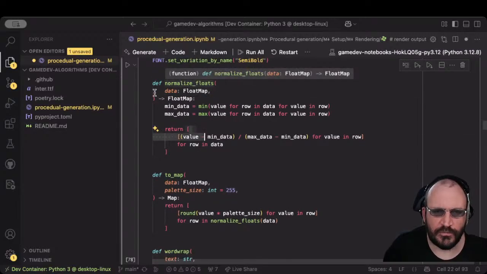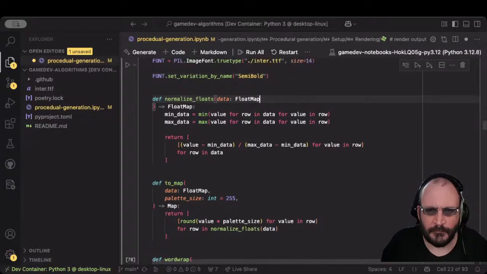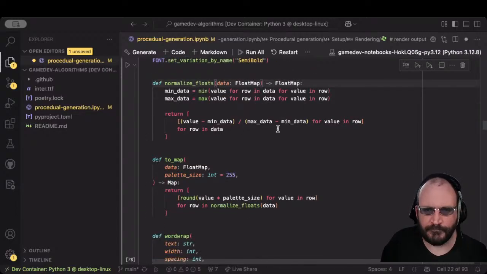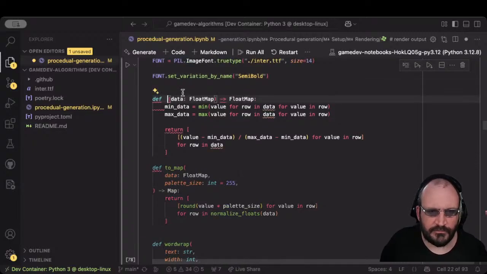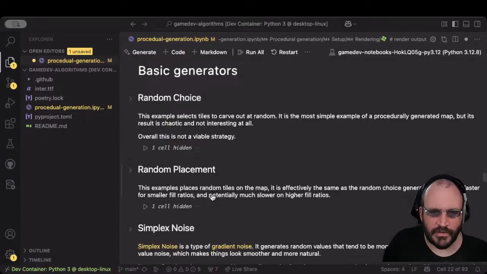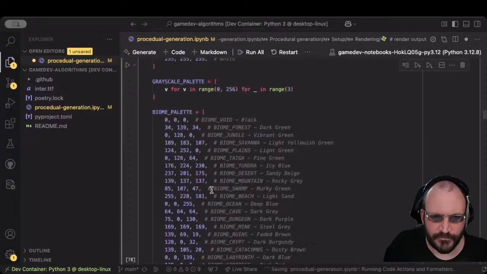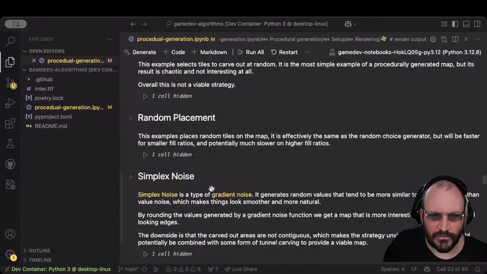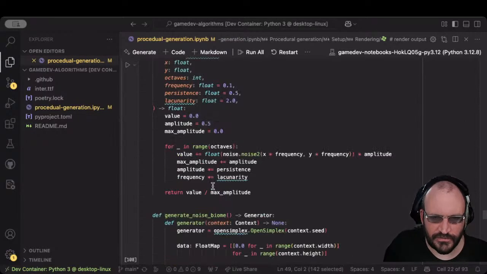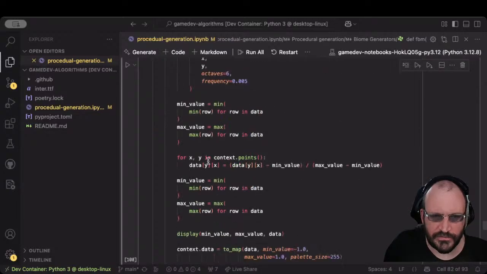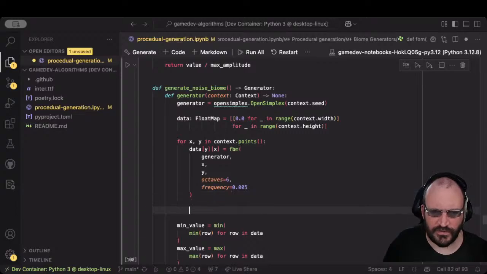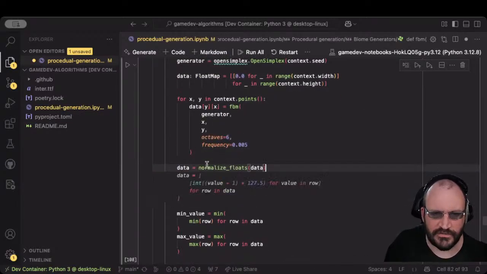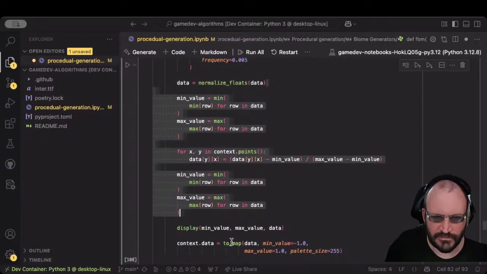So normalize the values. And that turns it into a map. So we'll take our normalize values function down here, where we were using it, and once we've got that, we will normalize the values, and then we can skip over all of this.